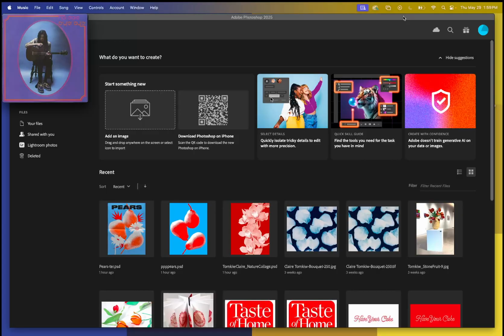All right, welcome to our intro to Photoshop. If you've worked in Photoshop before, some of this might be a little bit redundant, going over file setup and things like that, but hopefully you'll get something new out of it.